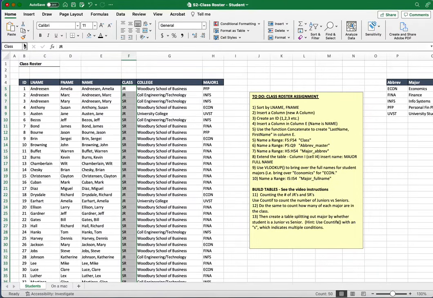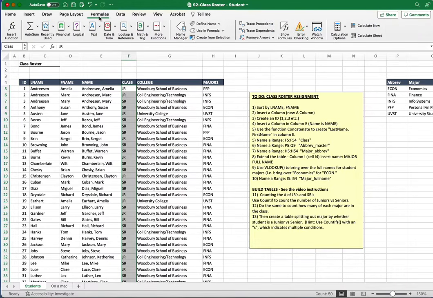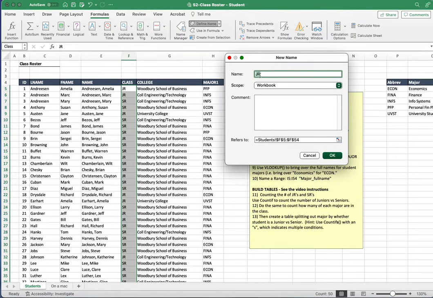There's other ways to do this. We can go into our formulas, and we can go into what's called name manager. We'll talk more about that, or define a name. Okay. And it's also in there on Mac and PC both. But we can go up there, and on a PC it's formulas, name manager, and then define names. And on a Mac it's formulas, and we can just go up here and define names. And if you notice, I've got F5 through F54 highlighted, and what name do I want to give it? I can go ahead and here and type in class.